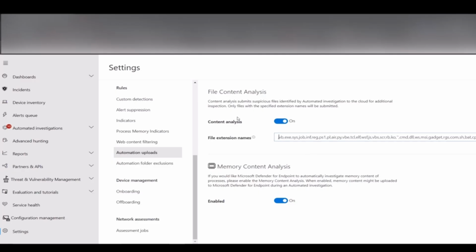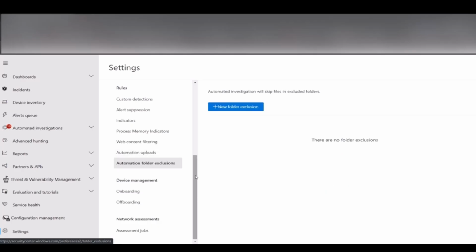And automation folder exclusions: what folders have to be excluded while doing automated investigations, you can configure from here. What folders have to be excluded from Defender, you can list here.